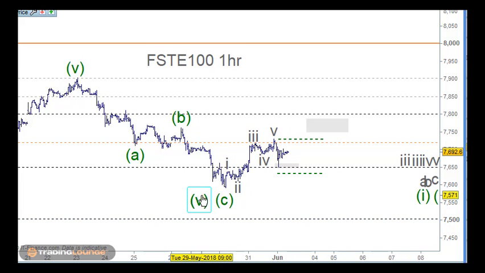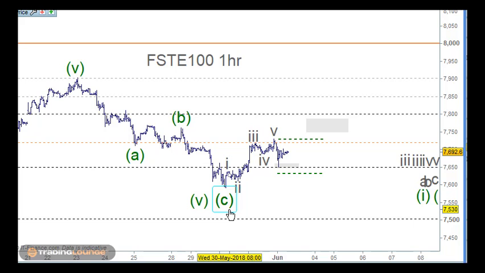So I've got wave 5 here. But in this instance here, it counts as 1 and 2 and 3 and 4 and 5 here, and an A and a B and a C here, then 1 and 2 and 3 and 4 and 5 here. So it counts quite nicely as an ABC here. So I don't really know what to make of this. So I'm unsure. I don't know.